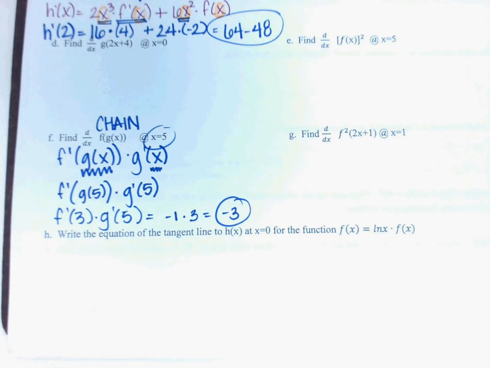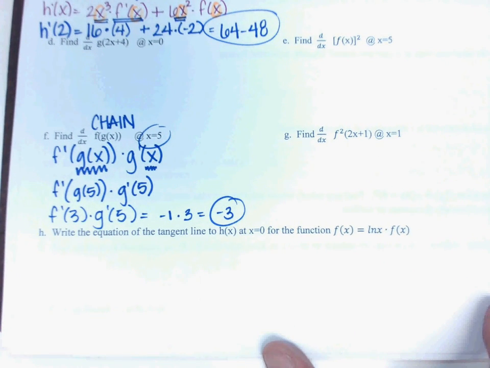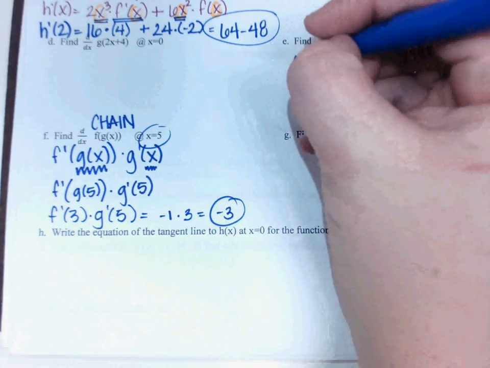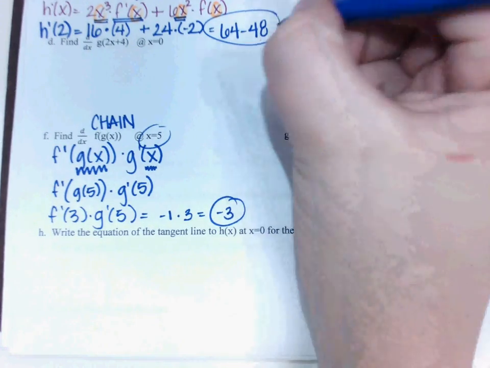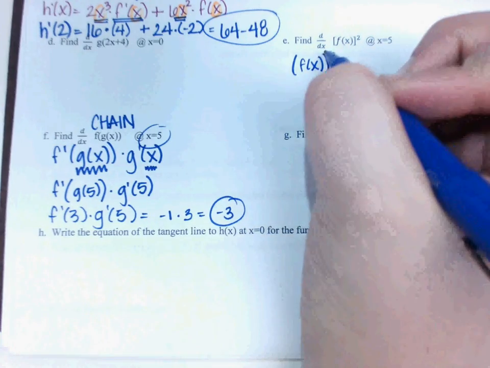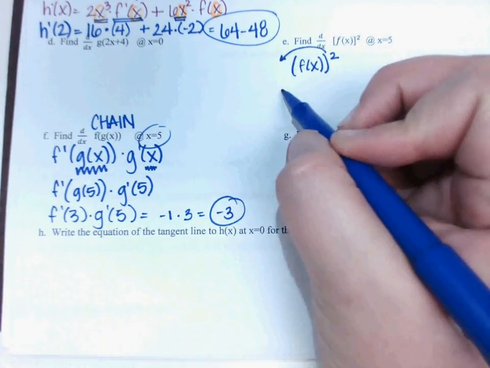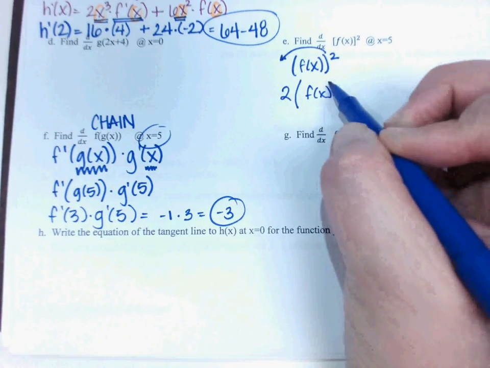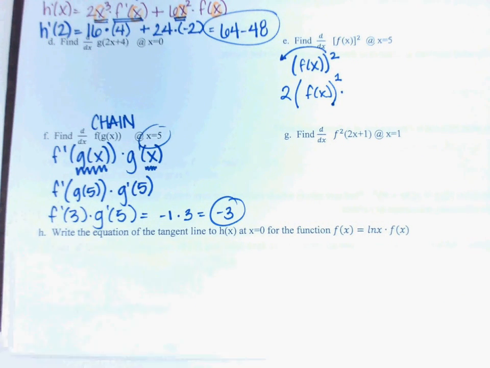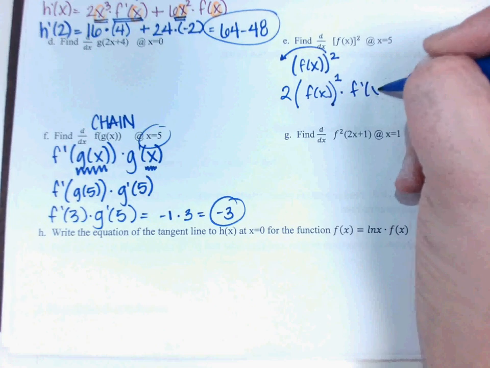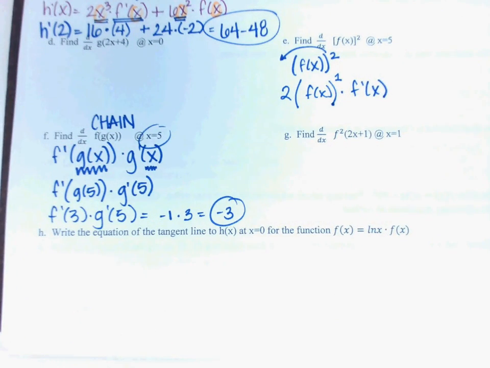Make sense? Okay, let's do letter E, since that was requested. So it's f of x squared. Very good. So what do I do first? I take my 2, I times it down to the front. So 2f of x. And now f of x is to what power? The 1. So you can put the 1 or not, but remember, I bring the 2 down and then I reduce the degree. Now, f of x in the middle stays the same, but then I multiply by f prime of x.